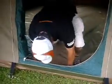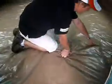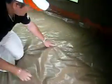It's got welded seams. So internally, you can see in here, there's no stitching on the floor. So it's fully welded seams, and the floor actually comes up the side, so it's called a bucket floor. So there's no seams on the floor here. But most importantly, it is very, very tough, so that it's not going to wear a hole easily.